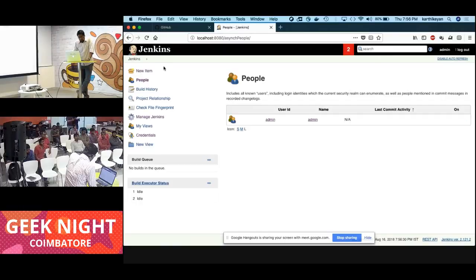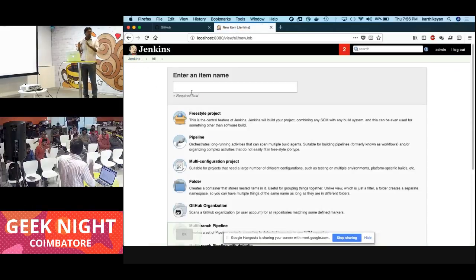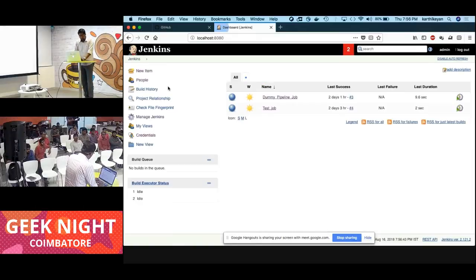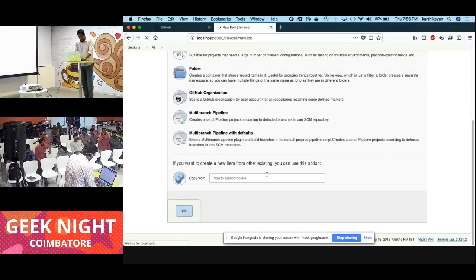First of all, this is the older version of Jenkins. So what happens is when you want to create a setup for a job or a build job, the first thing that you would do is you click here, you create new item, say super, something like this. So you create a freestyle project, right?